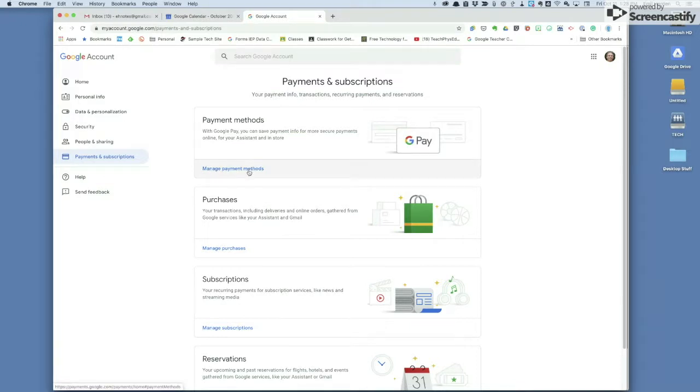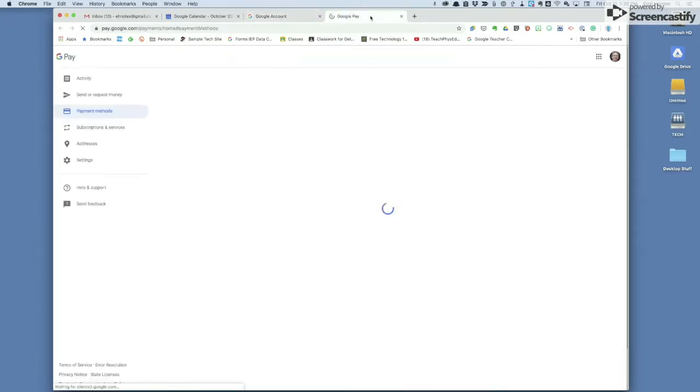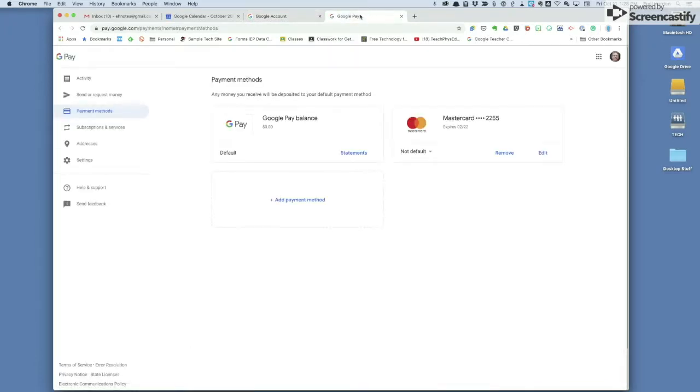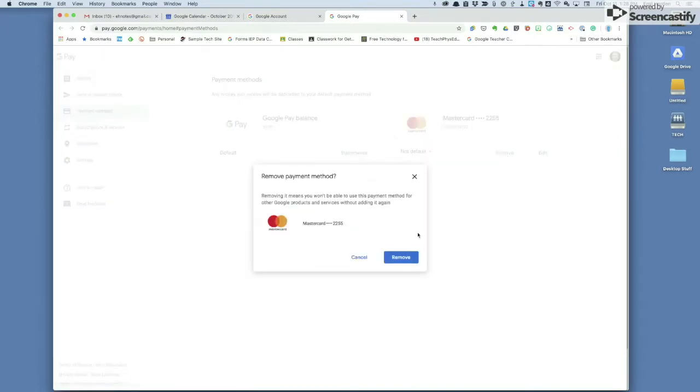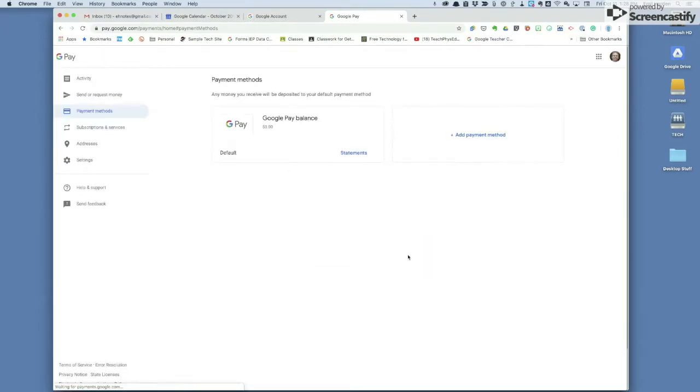I generally don't like to store payment information in Google. I don't think of it as very secure. But Google is pretty good at noticing when I put in a credit card number. And sure enough, there's my MasterCard number. I don't really want Google to have that information, so I can remove it. Yep, take that right out of there. When I want to pay something with my MasterCard, I'll type in the number, thank you very much.